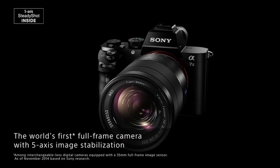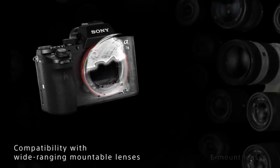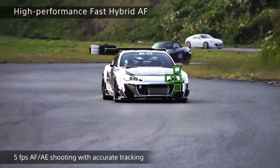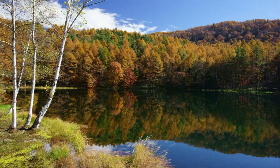It has a customizable function menu, full HD recording, tilting LCD, image stabilization, headphone and microphone jacks, weather sealing, Wi-Fi, and NFC. The focusing performance here is fast, namely due to the hybrid AF system with 117 phase and 25 contrast detect points, which improves focusing performance over the predecessor by 30%. Autofocusing is excellent across all lighting conditions, with the addition of face detect autofocusing as well. It delivers a continuous burst rate of 5 frames per second with AFC tracking.